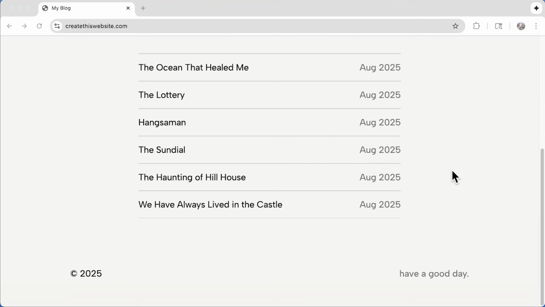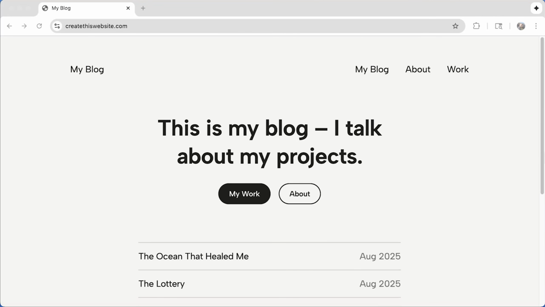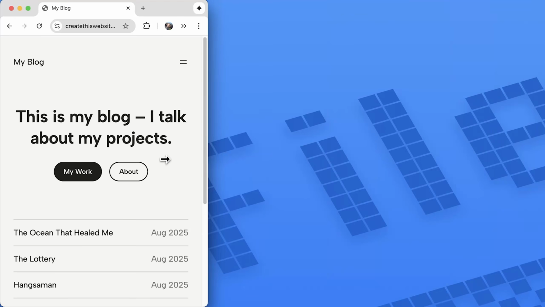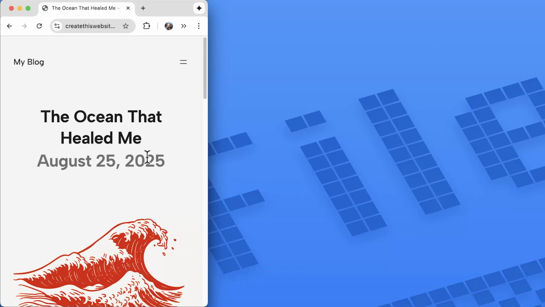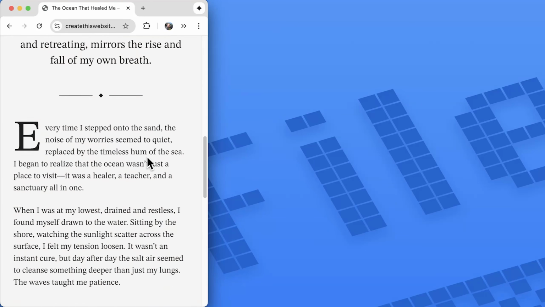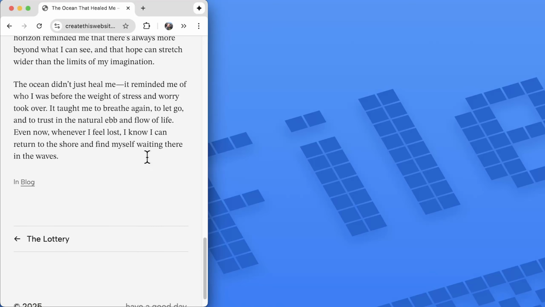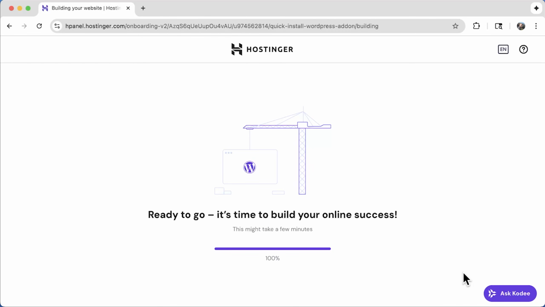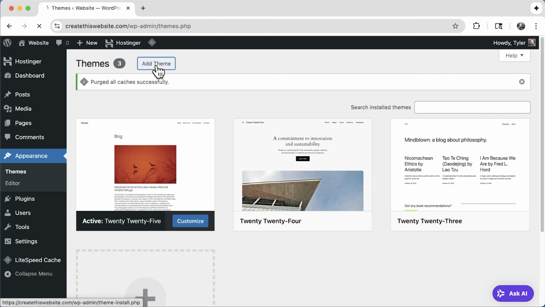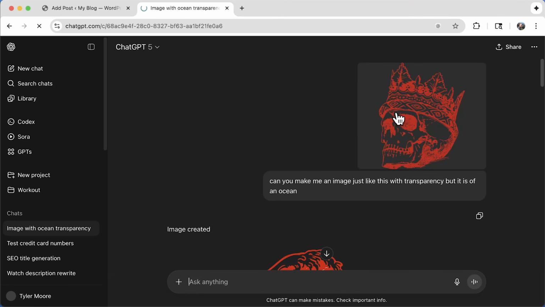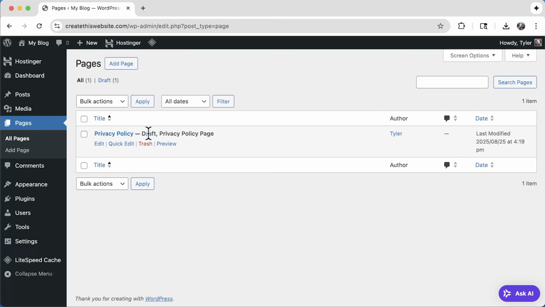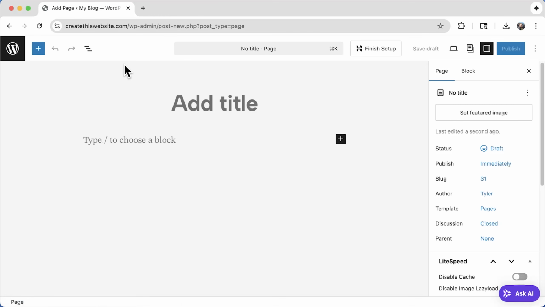And it is beautiful, perfect, clean, amazing, and also mobile friendly. It was made by Anders Noren, a true artist and technical genius. In this video, you're going to learn 5 main things: how to get your website online, how to install the perfect design that's right for you, how to add blog posts, how to create your graphics in any style that you want, and how to add any extra pages that you want to your website.